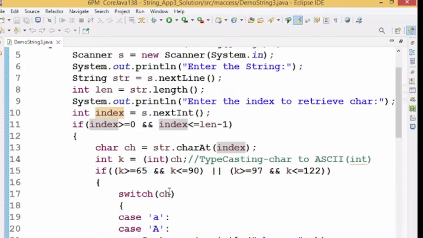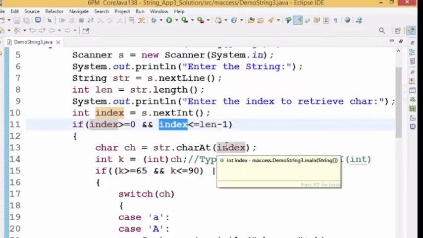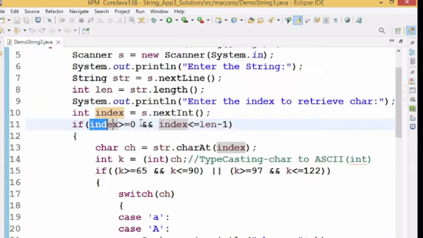Suppose the index is correct. Suppose I entered index 2. Index is equal to 2 now. 2 is greater than or equal to 0. True. 2 is less than or equal to 6, which is len minus 1. True. Both are true, so the condition becomes true.